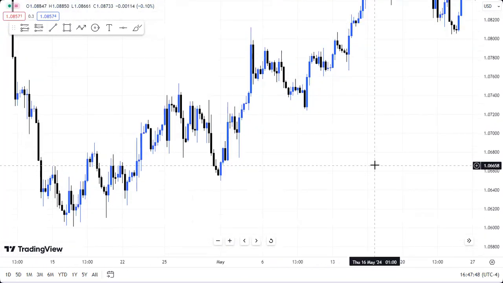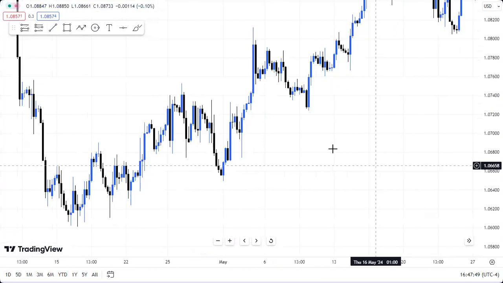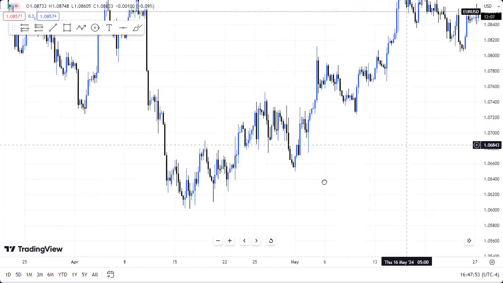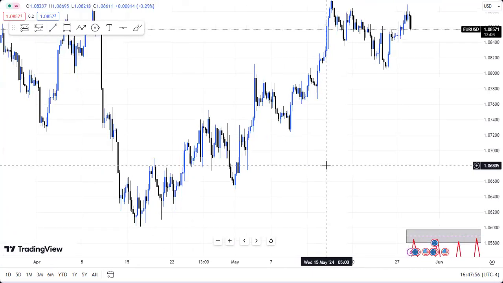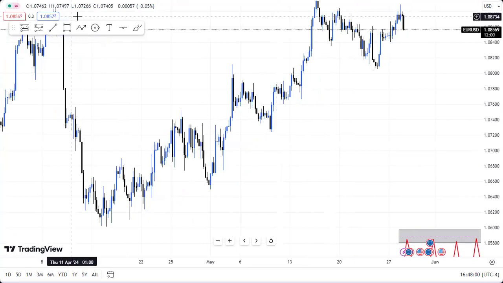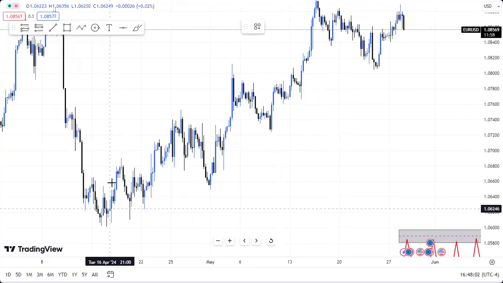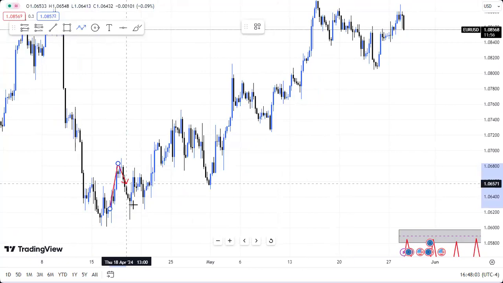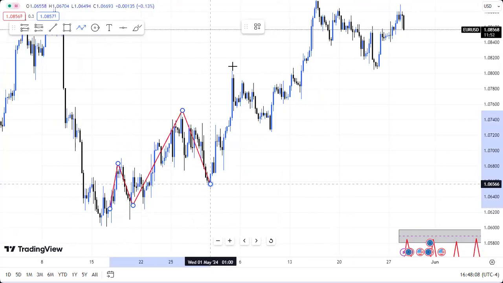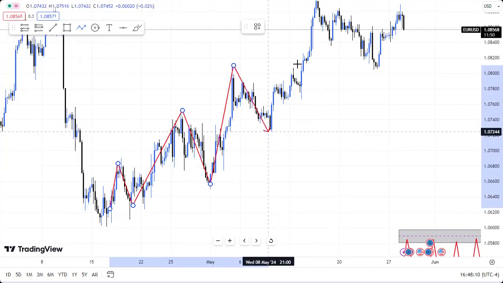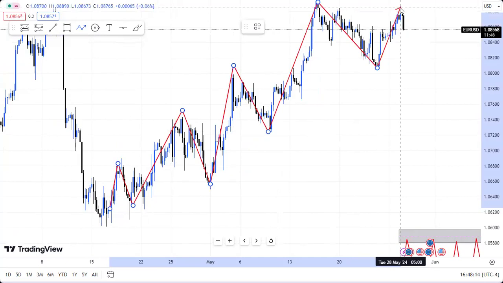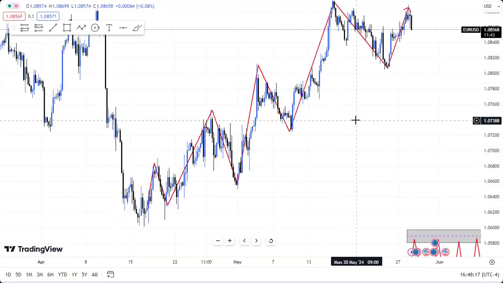So for you to trade a trend, you first of all need to identify that trend. Now you see currently here the market is giving us, you see it is choppy, but we can clearly see that the market is giving us a series of higher highs, higher lows, higher highs, higher low, higher highs, higher low, higher highs, higher low, and the market is going upward.